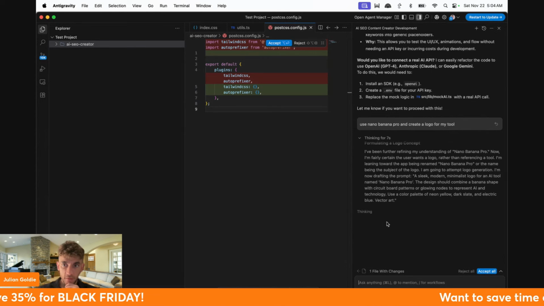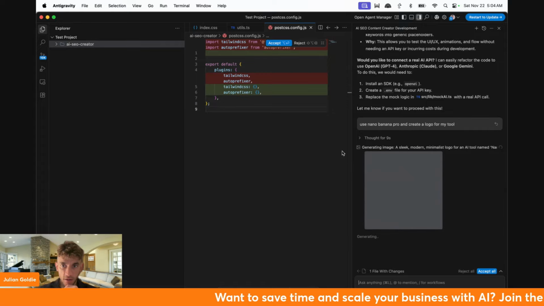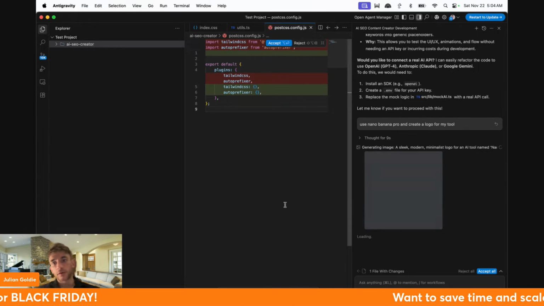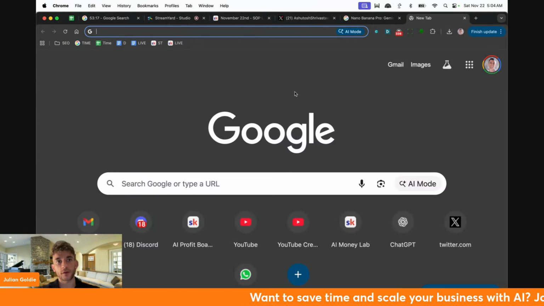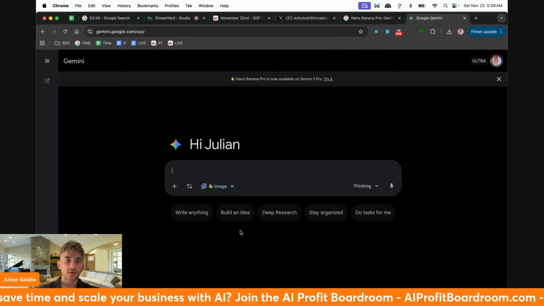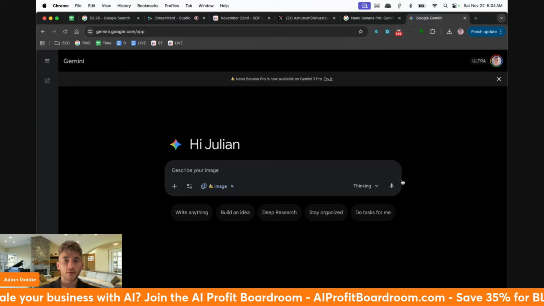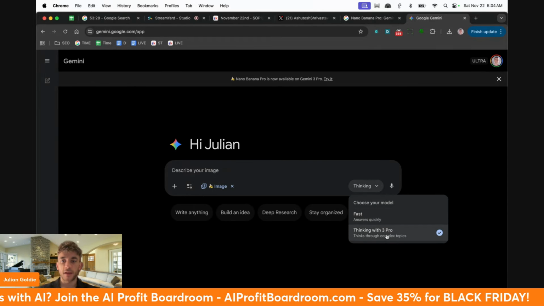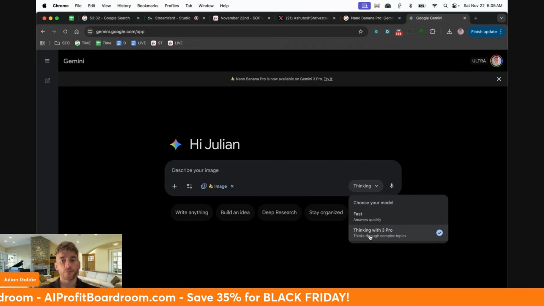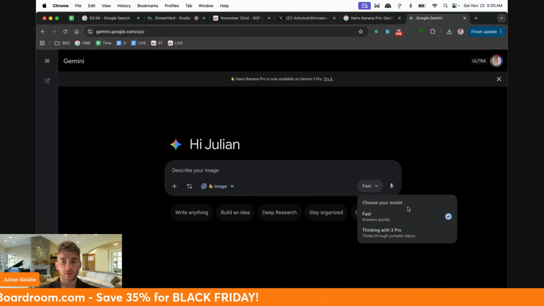Yeah, it doesn't recognize it at all. Wait. It is generating an image here. Is that using Nano Banana Pro? I don't think I've got Nano Banana Pro inside here, but I know how I can use it. So I can either go to Gemini and say, inside here, we can switch to create images with Nano Banana. And as long as you've selected thinking with 3 Pro, that will use Nano Banana Pro, right? Whereas if you use Fast, that's just going to use the old version of Nano Banana.